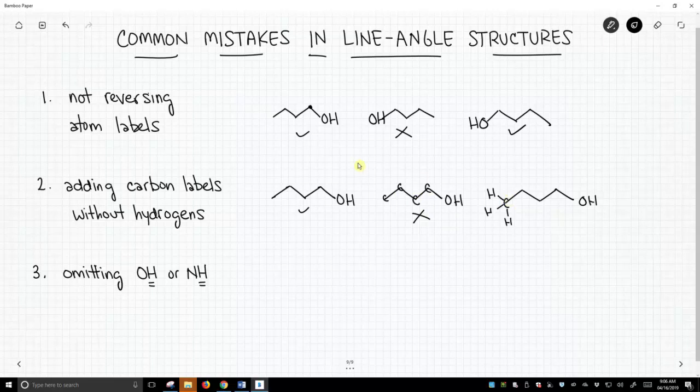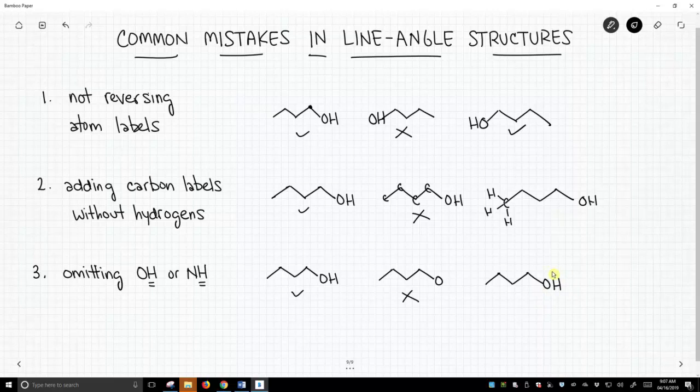What's our last common mistake? Sometimes when people draw structures, and let's say this is the structure that we want to draw, when we draw the structure, you think, I don't have to add hydrogens, so I can just write that structure. And that's incorrect. Remember, you must add the H's to oxygens and nitrogens. Really, you have to put the H's on anything other than carbon. So if you write that oxygen and it has a hydrogen, you must show that hydrogen. So that OH is necessary.